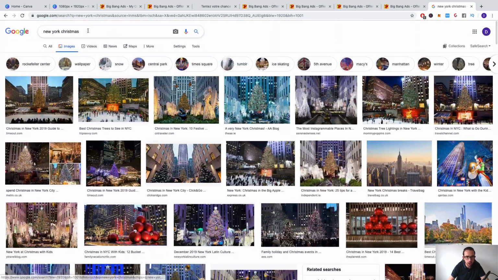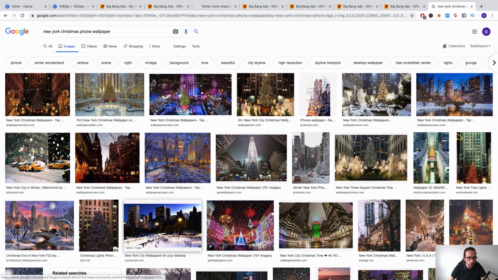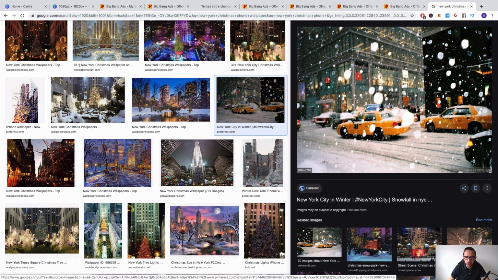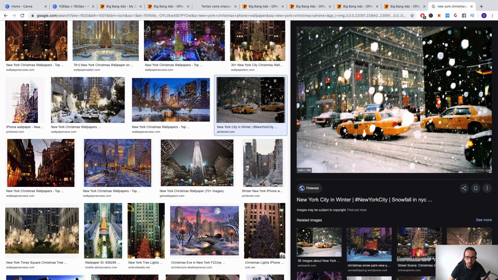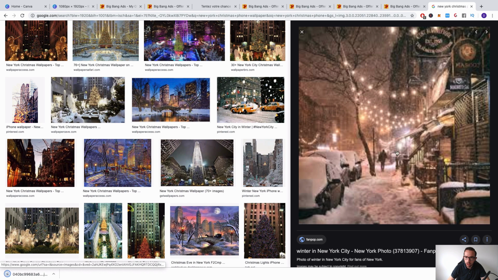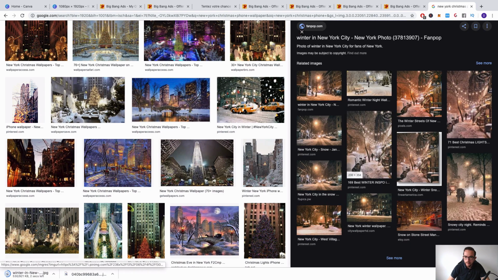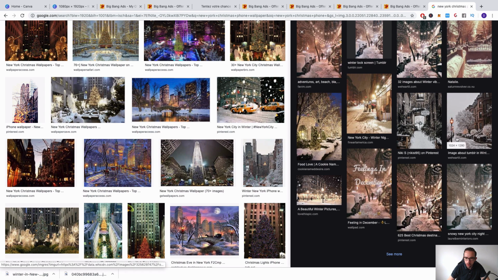So we'll change it a little bit to phone wallpaper to see if we get something specific to use on your phone. This one is only a Christmas tree, might not be as nice. This one is nice, but it might not be the right dimensions, but we can give it a shot. So let's just download this one real quick and select this one. This one also looks nice. It has a bit more of an old school feel to it. They also have a smaller image, but the bigger the better, so we can crop it accordingly.